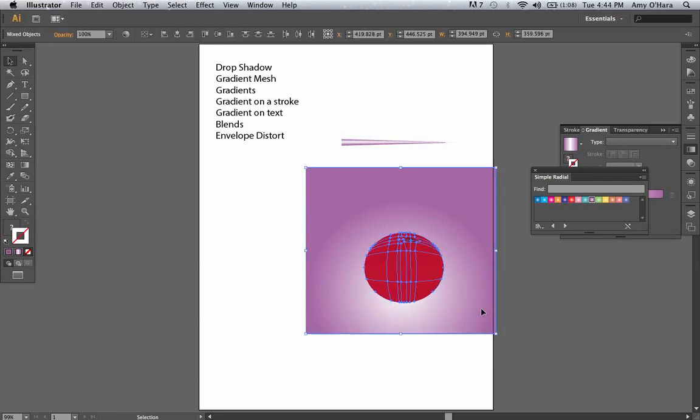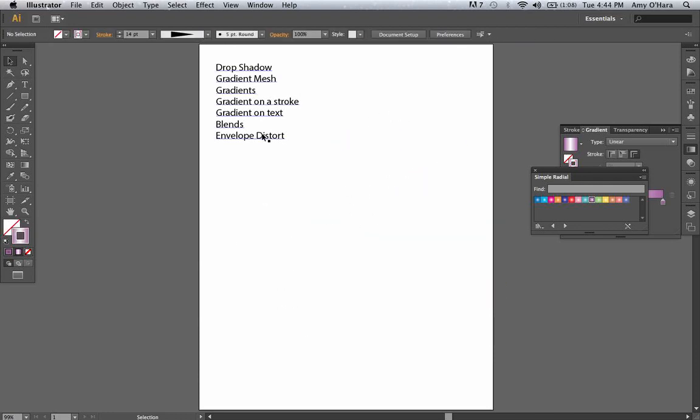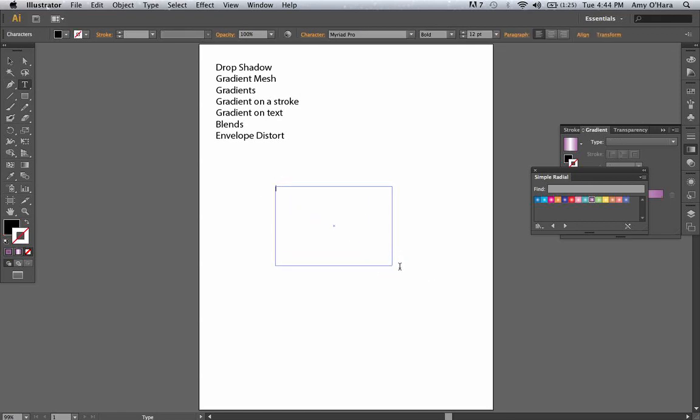And let's just clean this up. Okay, first we need to have text. A very important point is that I want you to use point text. So please do not do this. Do not create a text container. Okay, so I'm going to select that and just get rid of it. What I want you to do is just click once, so we can create point type. This gives you much more options to distort it.